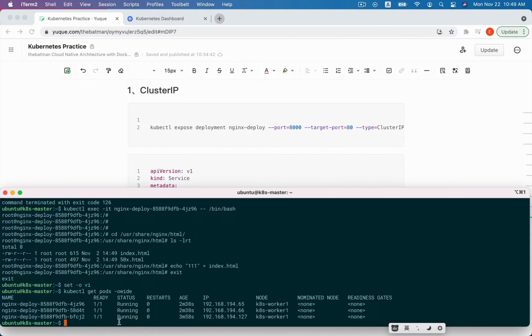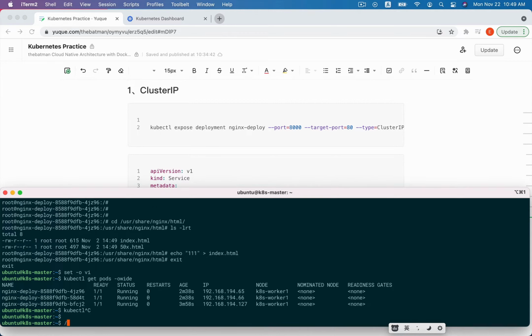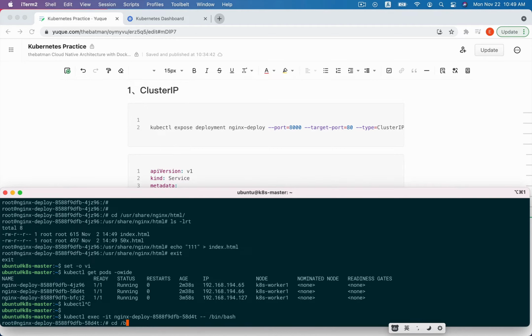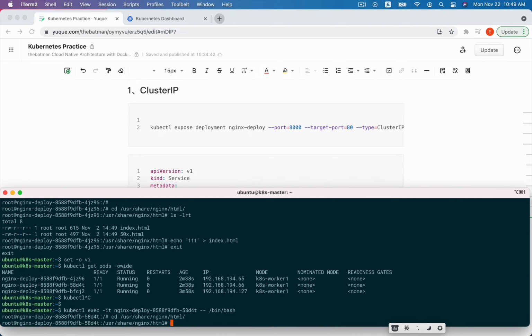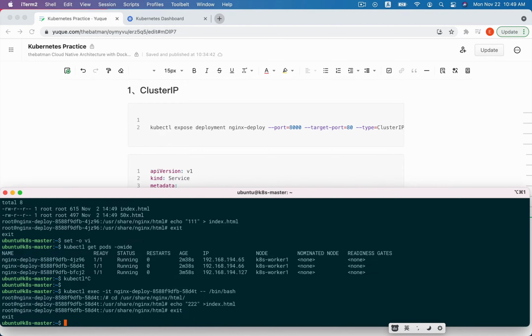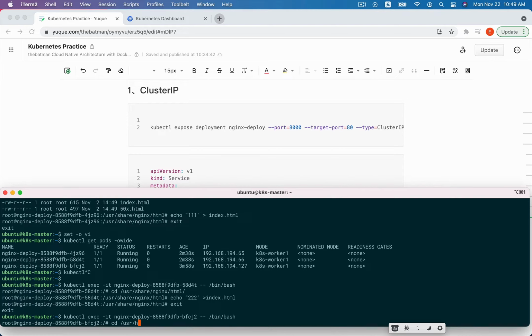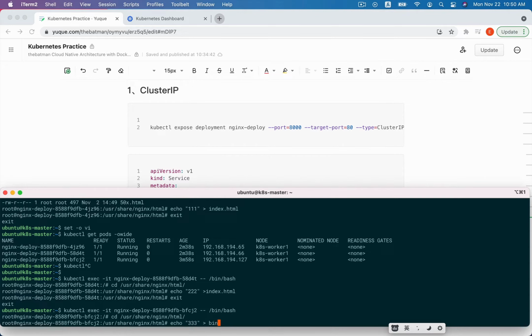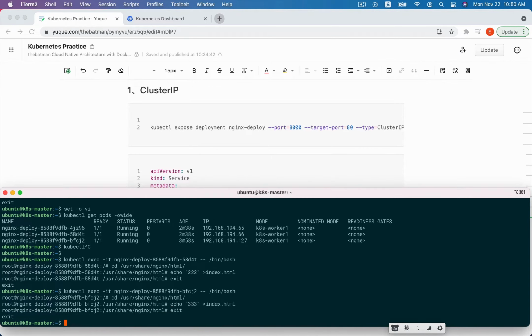And the second we also change in the same way, and we also go into the third and change it the same way.